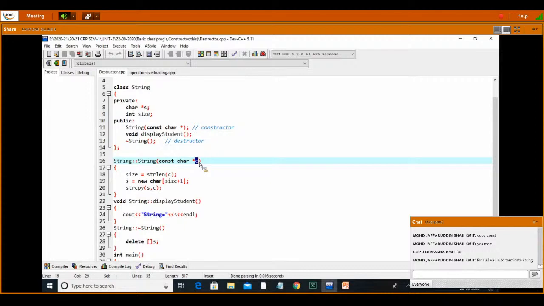Everybody, how to create memory dynamically for a string? Everybody understood? Yes. Good. So this is how we can allocate memory dynamically.